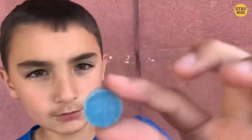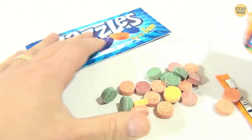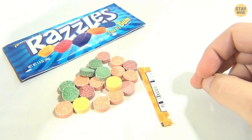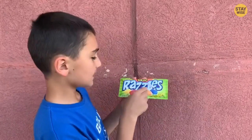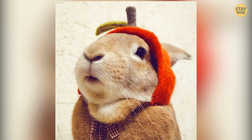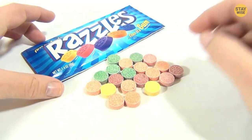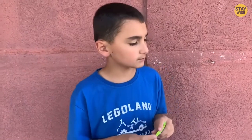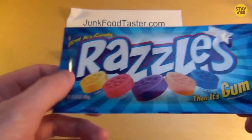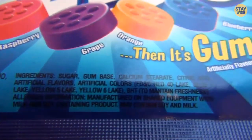Number 6: Sour Razzles. Bubblegums are one of the most dynamic types of candy you'll find — they come in different flavors and sizes and are loads of fun. But what if you combine bubblegum and sour candy? You get Sour Razzles. This candy takes the fun of bubblegum and the variety of sweets to produce an amazing experience. First rolled out in the 1980s, they're made in the form of small, round candies. When you first pop them in your mouth, you get a hard candy with a sour coating. But as you continue eating, it changes into a piece of bubblegum, giving you a treat you can nibble on for a long time. Sour Razzles come in many sour fruit flavors including raspberry, grape, lemon, and orange.